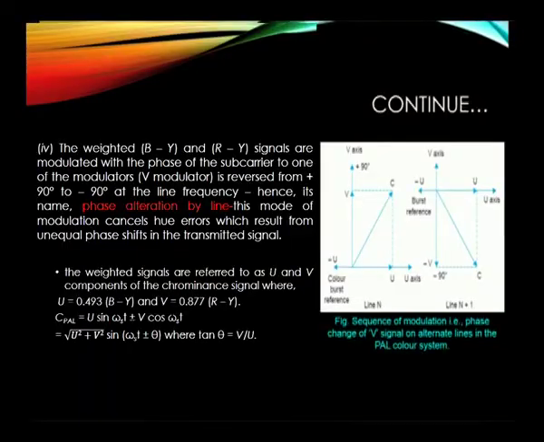So, what will be the chrominance signal? That is equal to U sin omega st plus or minus V cos omega st, which is also equivalent to root of U squared plus V squared times sin of omega st plus or minus theta, where the instantaneous value of tan theta can also be obtained, that is equal to tan inverse of V by U. This gives a 90 degree phase shift, as can be observed here, and here we are getting a minus 90 degree phase shift for each line. For the nth line we are getting 90 degrees, and for the next consecutive line, that is the n plus 1 line, we are getting minus 90 degrees. That is why this technique is called phase alternation in line.